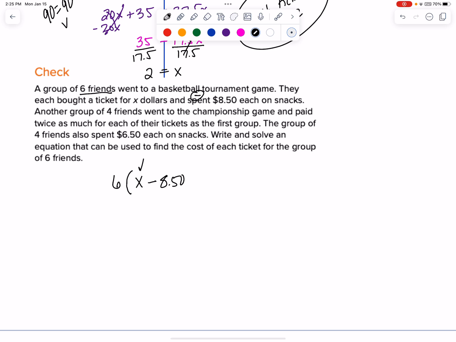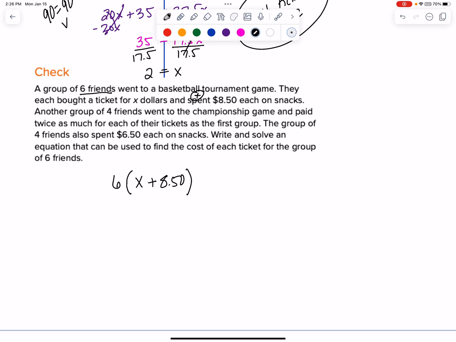So the only thing with that is, this is a deduction. They spent a certain amount plus they spent another amount. So let's keep reading and think about this addition subtraction here, okay? Because if it asks what's the total amount they spent, which is probably what it is, then we'd be adding the $8.50 of spending, okay? So it could be addition here.